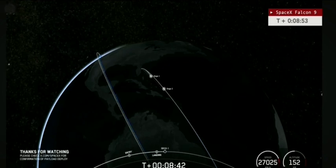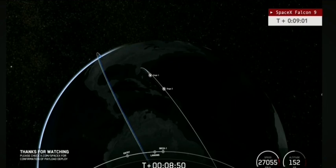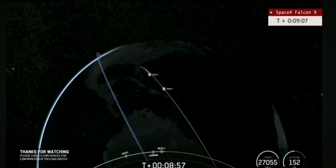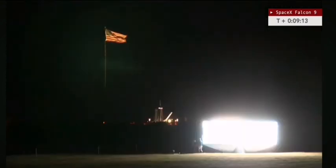Coming up closer and closer to the engine shutdown, set previously by the nominal orbit trajectory. And hearing those call-outs from SpaceX, the Falcon 9 second stage has entered into its parking orbit. We'll continue on in this coast phase until T plus 54 minutes, 4 seconds, when it will have a 2-second burn, setting up for Starlink satellite deployment.